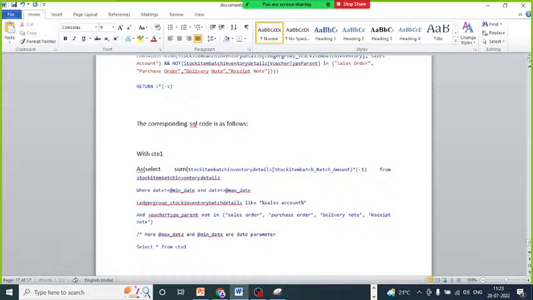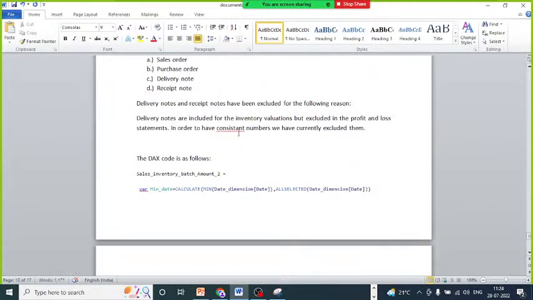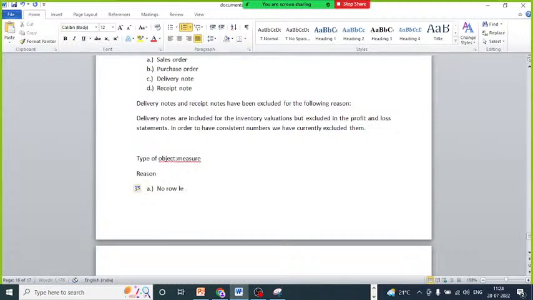Now Ritesh, you have to memorize it this way. Is this clear? Now, type of object: measure. Reason A, no row level context.